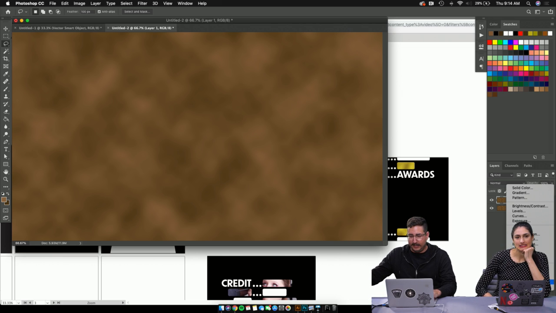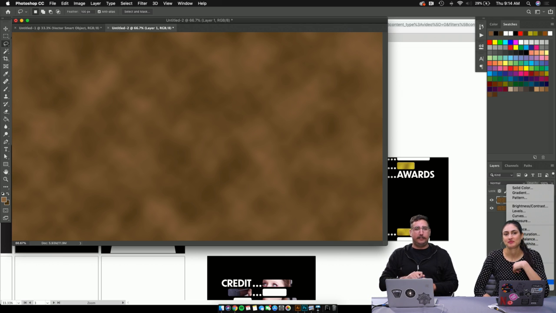I don't. So the next thing that we're gonna do is we're gonna add a gradient map. This is gonna be the thing that just lays on top of everything, that keeps it black and white, that allows us to work with these values, and keeps everything kind of locked in to where we want it.